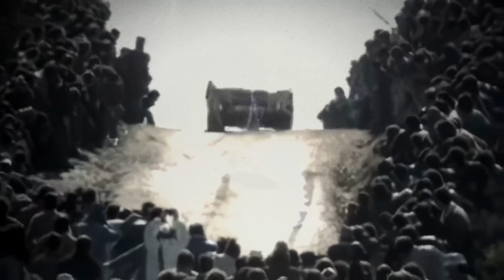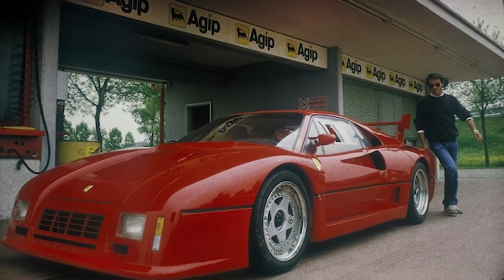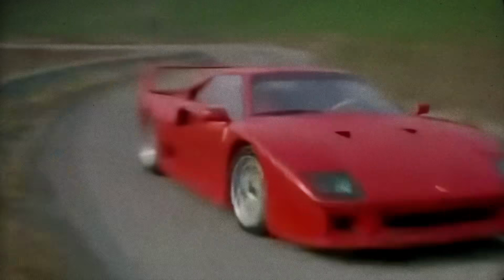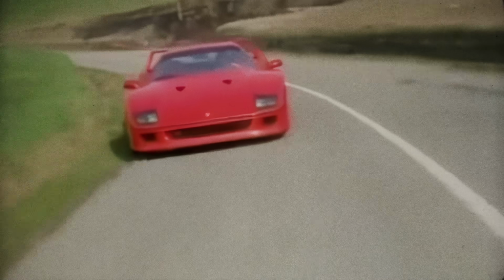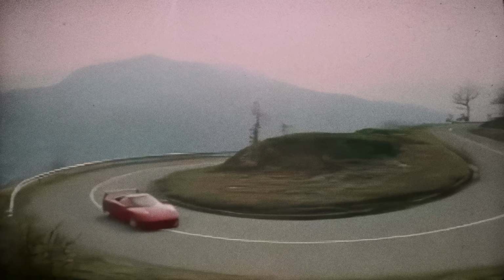Unfortunately, the famous Group B series was cancelled before the 5 cars were finished, and the decision was made to use one of the cars for the basis of the track-focused road car, the F40. Built on a tube-framed chassis and wrapped in carbon fiber and bonded Kevlar, the impressively sexy-looking car tipped the scales at under 3,000 pounds.